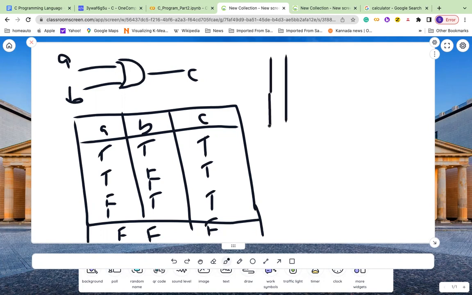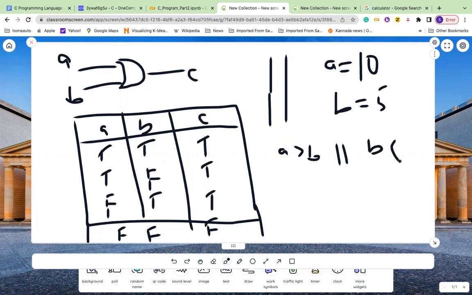Now if I say A is equal to 10, B is equal to 5, and you want to say A greater than B or B less than or equal to A, this is also true.